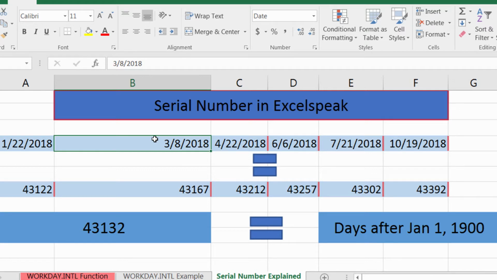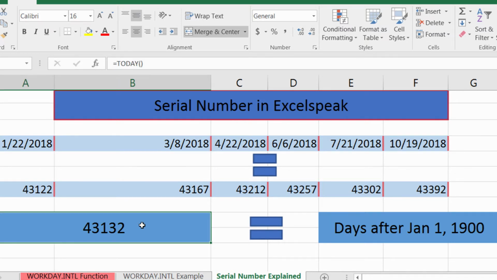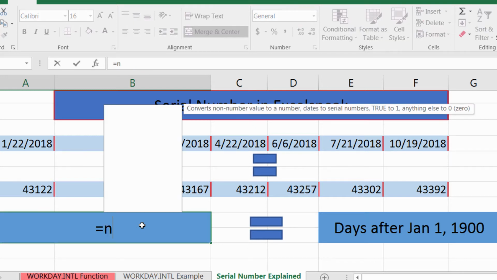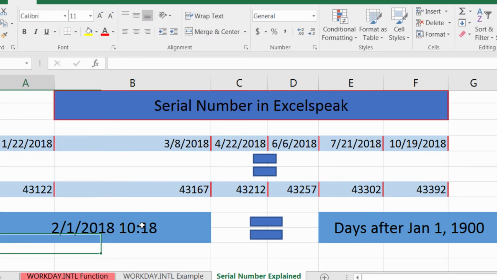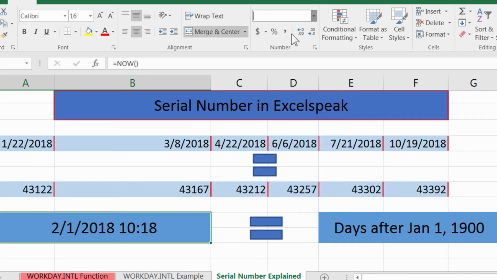Excel might be like, well, where do I add that 50? Do I add it in the days? Do I add it in the months, the years? So just to make everything simple, Excel just converts everything that's a date into this serial number here, the 43,132, and sometimes you might see decimals in there. So I'm going to change this from TODAY to NOW, and I'll unformat that, and we actually get decimals to the right, and that's the fractional part of the day. Not quite too important for the WORKDAY.INTL, but just as something to keep in mind.